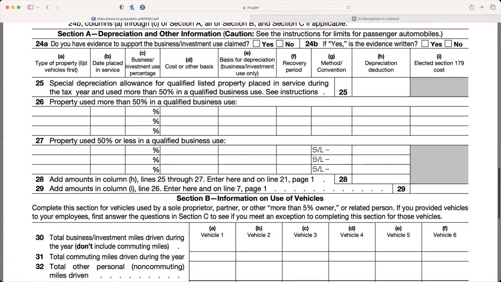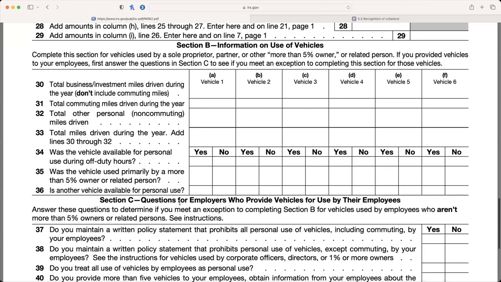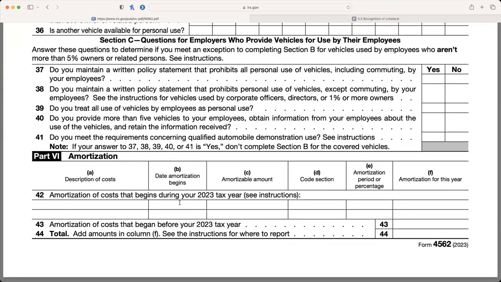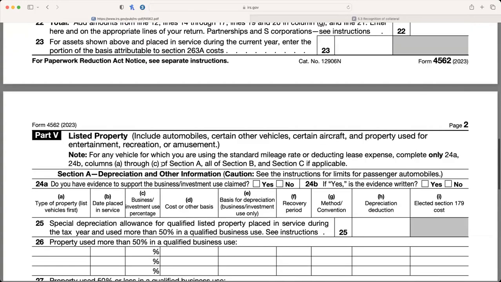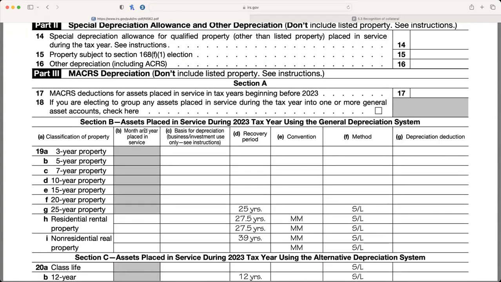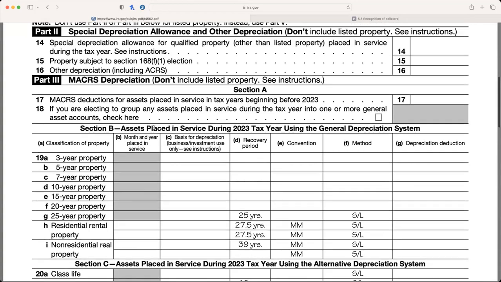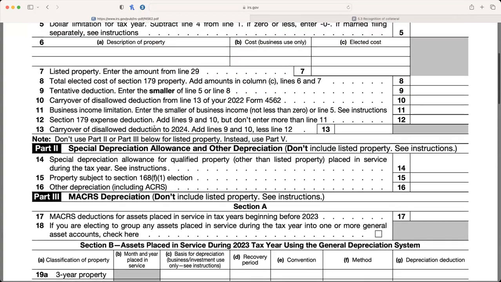And remember, type of property, list vehicles first. I don't think we'd be using this portion of it for that. That's something, like I said, when I did my taxes for my car, you probably were right on that part. But when it's talking about property, we're talking about something different there. We're talking about those contracts as property.